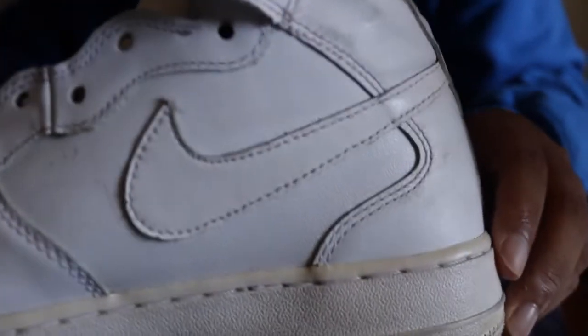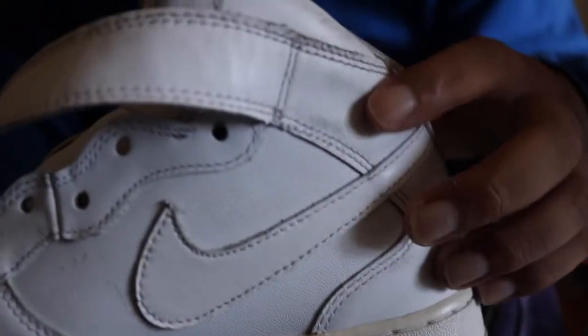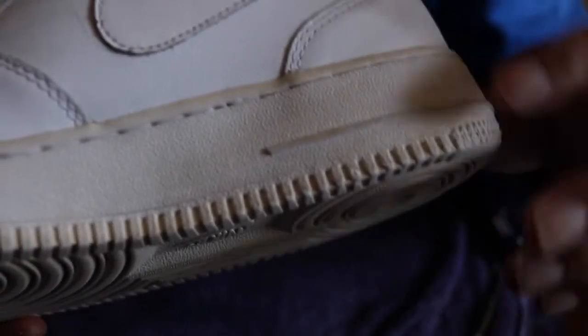As you guys can see right here, the little spots over here, and this is super dirty. We're gonna paint all that up, all the chipping that's going on. So I'm gonna show you guys how to paint. We're gonna finish this shoe off for you guys. All right, we'll be right back.